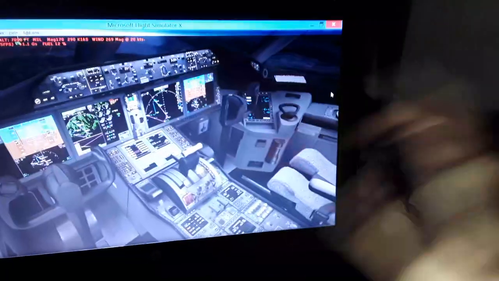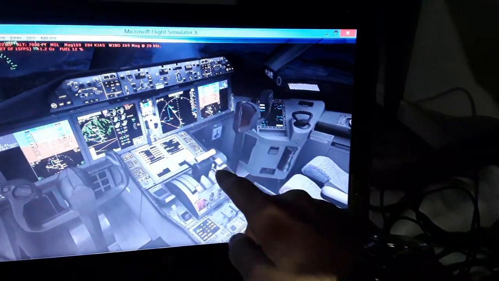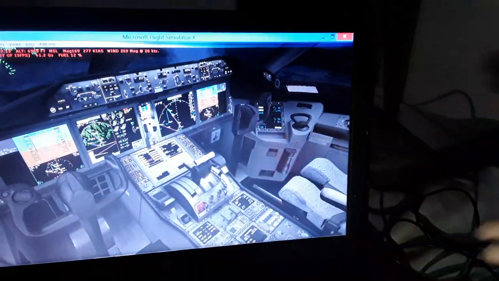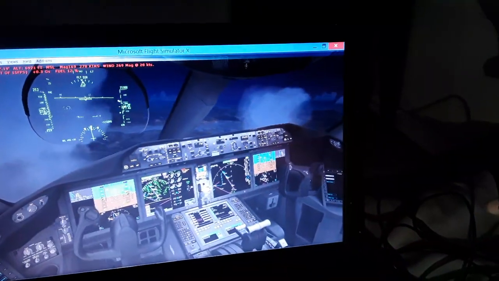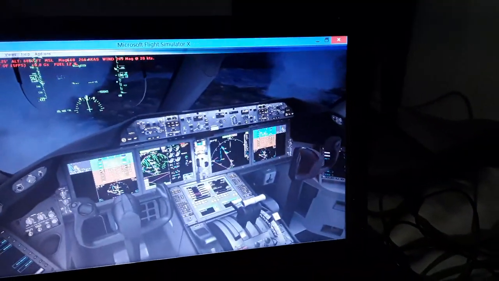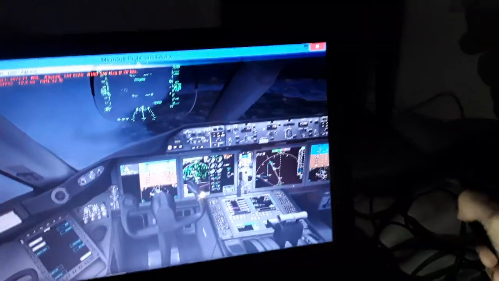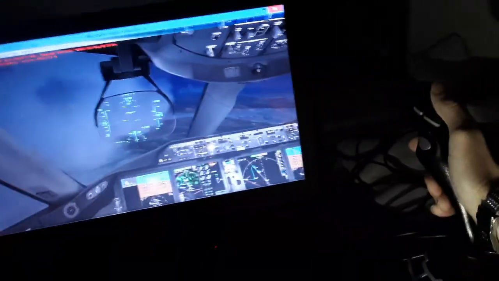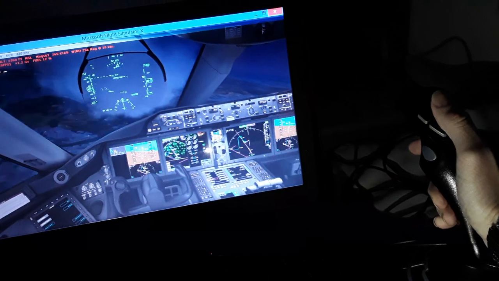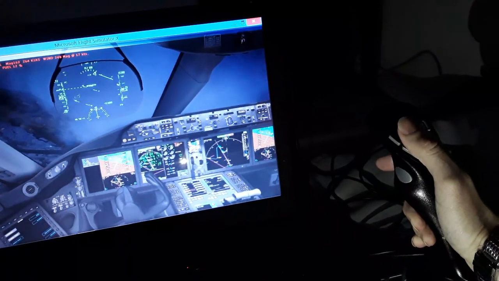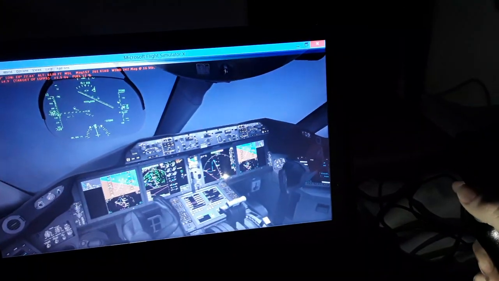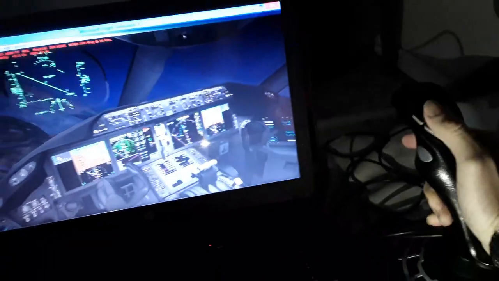We're gonna use some flaps also for approach. So we're gonna be aligned with these lines over here in the LSZH localizer.